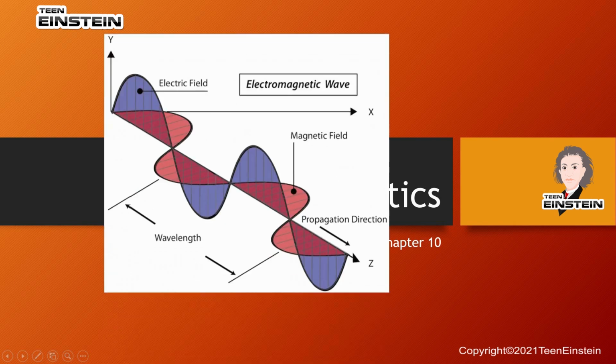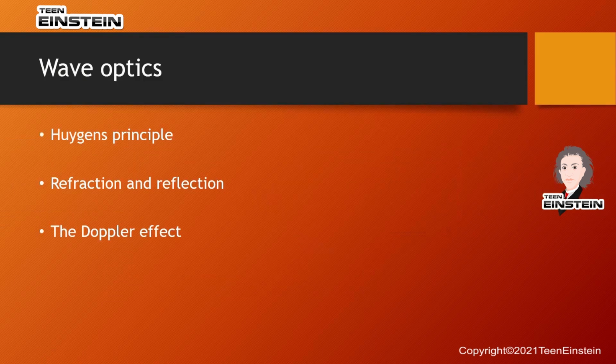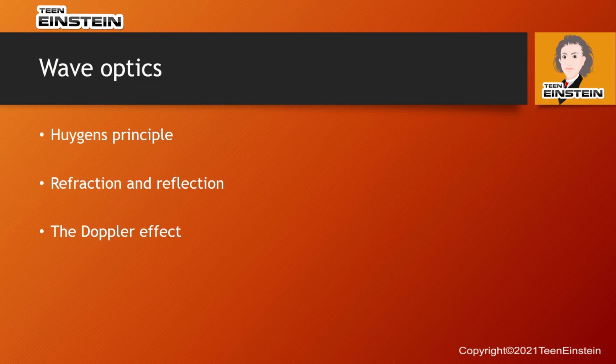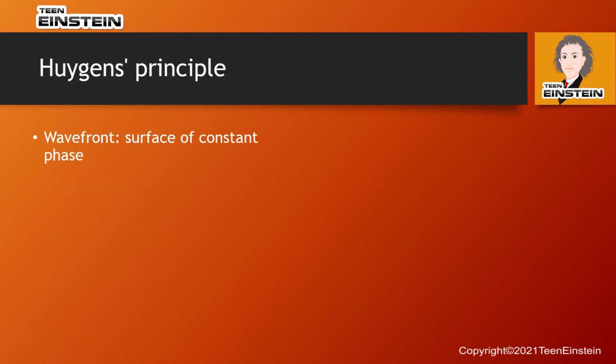So this is a study where we consider light as rays. But in wave optics, we consider light as an electromagnetic wave because light is an electromagnetic wave. So when we consider light as an electromagnetic wave, we need to incorporate the wave nature of the light and understand the properties like wavelength, frequency and speed, how they change when light moves from one medium to another. All this we will study in this chapter. In this particular lecture, we are going to talk about Huygens principle, refraction and reflection of light from a plane surface, the Doppler effect.